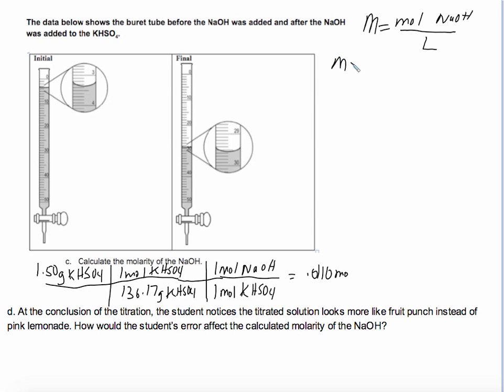0.0110 moles. So we know the moles, so our molarity is 0.0110 moles. Okay, I had 3 significant digits here, so I'm going to keep 3 here. Remember, leading zeros are not counted as significant. Trailing zeros are significant when there's a decimal place in the number. So now I have my moles. Now I've got to get how many liters of NaOH was used to neutralize it.